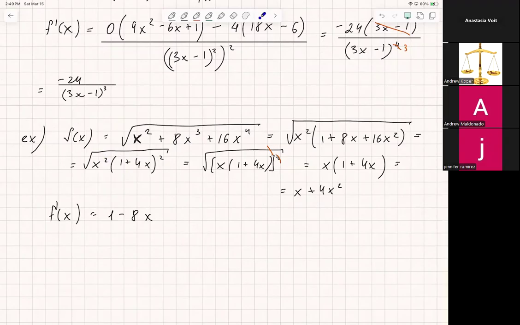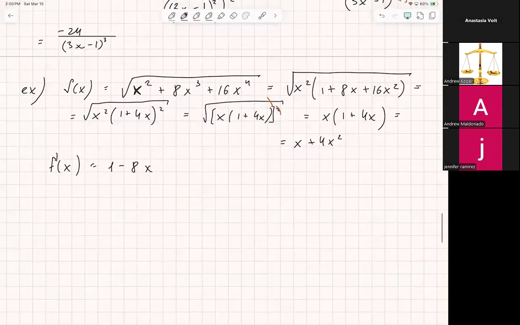square root. But again, if you can use chain rule after Monday, you will be able to do that. So you will be able to use the chain rule and just take the derivative of this expression without changing anything. It might be a bit longer than this way, but in case you don't know what to do, then just try to simplify it and everything should work. Okay, so that's this expression.